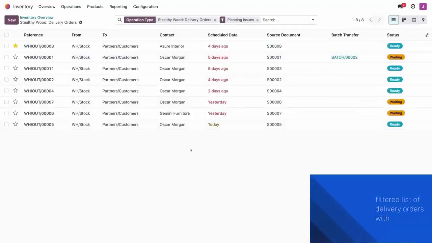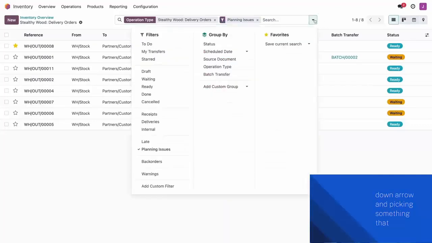Let's check these out. Alright, this takes us over here to a filtered list of delivery orders with planning issues that we need to resolve. We can take advantage of Odoo's powerful filters over here by selecting this drop-down arrow and picking something that could change it for us. And we also even have a group by function, so let's quickly access some of this information.